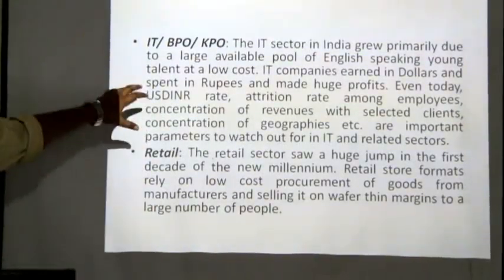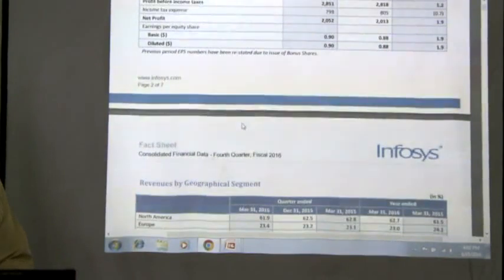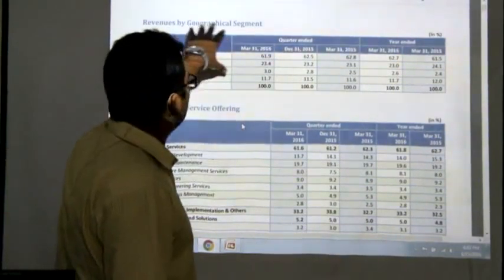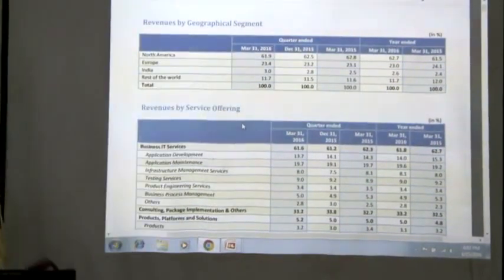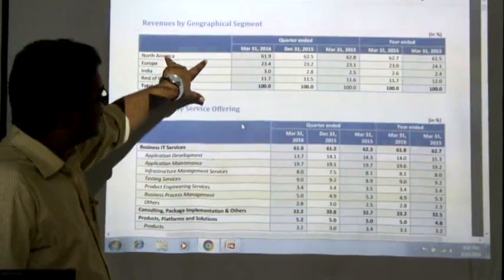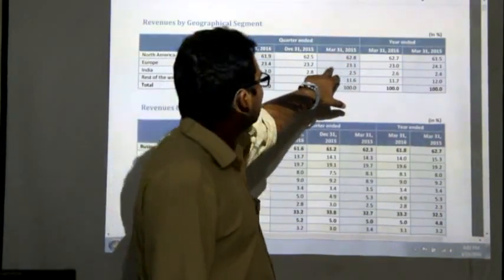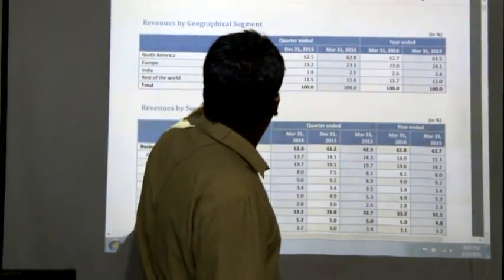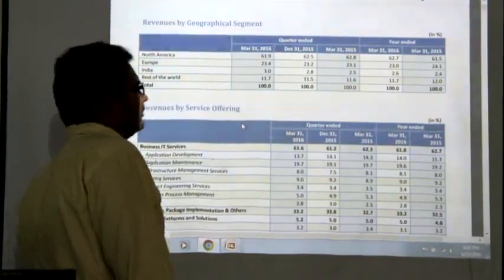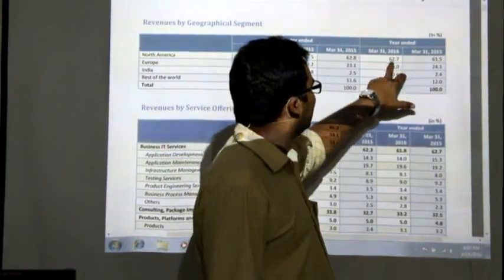So now, as we were discussing the key dimensions of industry, when we are discussing the geographies, here we can see the geographies of the same. So when we are talking about Infosys, the whole market, if we talk about the revenue by geographical segment, approximately 61.9% revenue of Infosys is coming from North America. Last quarter it was 62.5%, and last year same quarter it was 62.8%. So when we see this, the revenue from North America has slightly decreased when we are talking about Infosys specifically.